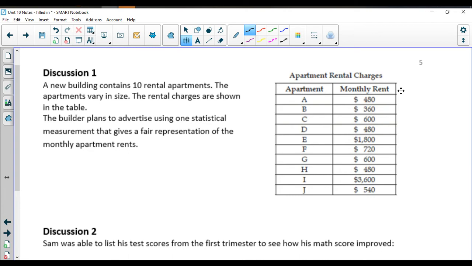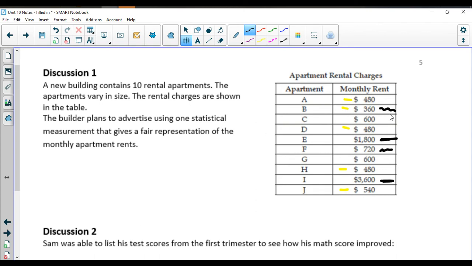For our discussion piece here, I would ask you to look down these monthly rents. As I'm doing that, I notice that this number really sticks out to me, as well as this one, because they are drastically higher than the others. Also, there is quite a big range here, from $360 up to $720 a month. But it seems like most of your apartments are in this $500 range for the most part. So that's 5 of them, about half of them.